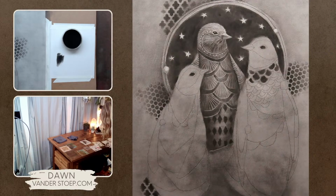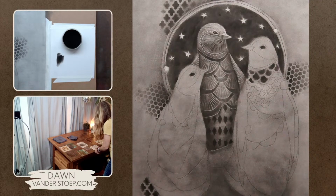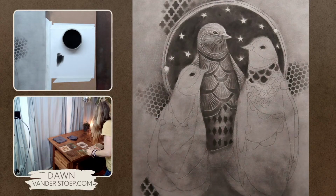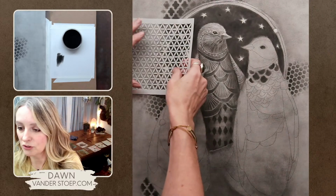I might try a smaller one for the reverse stencil. I've got these kind of clocks, and oh, this might be interesting. Let's do, well, that one might be hard for it to come out. Okay, I'm just having an indecisive moment. I'll just stick with my initial one and then put in something a little bit later because this is going to be bolder. Let's just go bolder with this and just try it and see what it looks like.